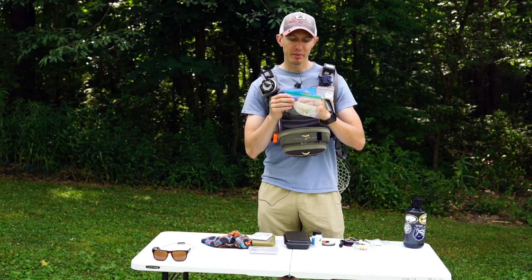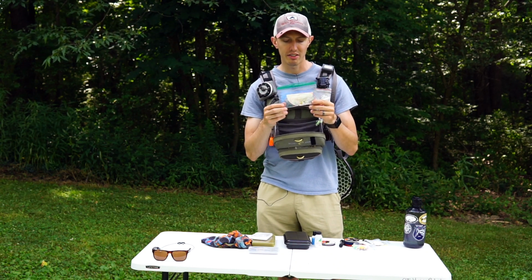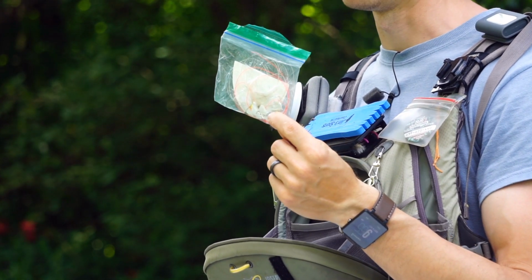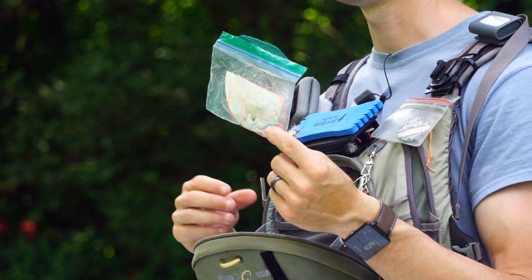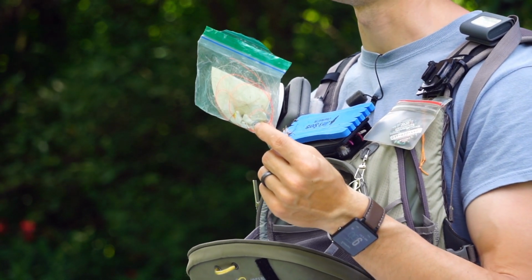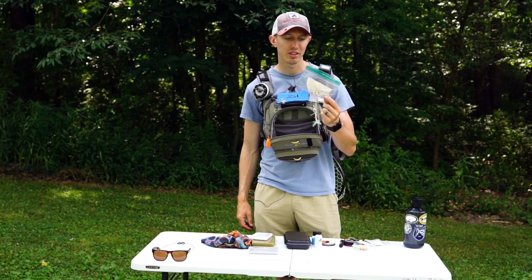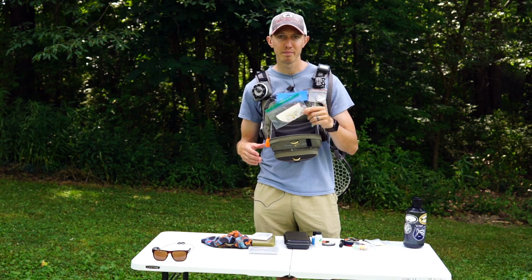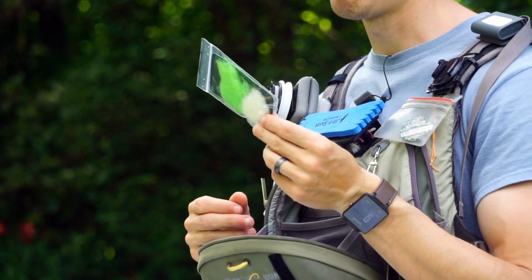Also, something that I absolutely use all the time and I recommend to anyone is to have a little plastic baggie in the front of your pack, especially when you're going through tippet a lot. Gives you a place to put it instead of just throwing it straight into your pack. It really helps to reduce the mess that you have in there. And you just empty it every few weeks. Obviously, you can tell I haven't emptied it for some time, but the plastic bag, definitely a must-have for me in my pack. I also have some New Zealand wool up there.